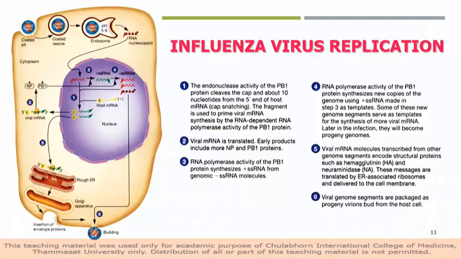After the binding of the virus to the cell receptor, the virus uses hemagglutinin or HA to bind to the sialic acid receptor. Then the virus is taken into the cell and releases the RNA nucleocapsid into the nucleus. The replication of the influenza virus occurs in the nucleus. Some of the steps occur in the nucleus and some occur in the cytoplasm, which differs from the viruses in the next topic, mumps, measles, and rubella, that replicate in the cytoplasm.